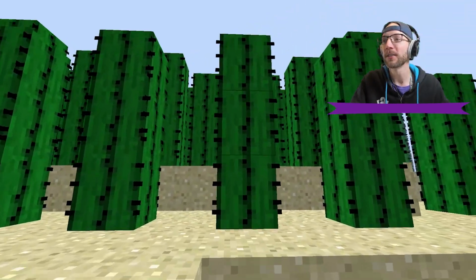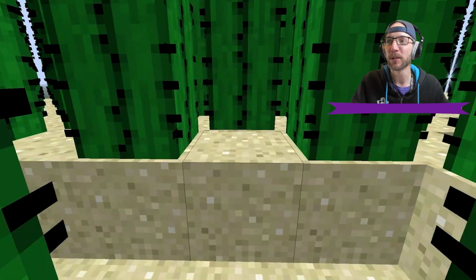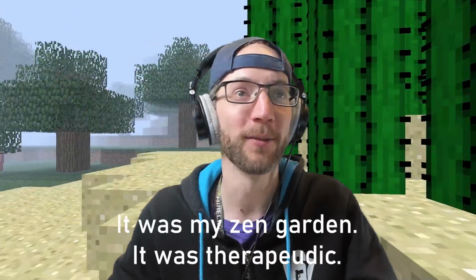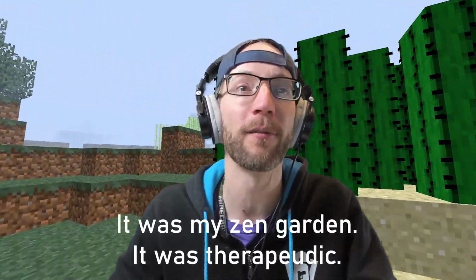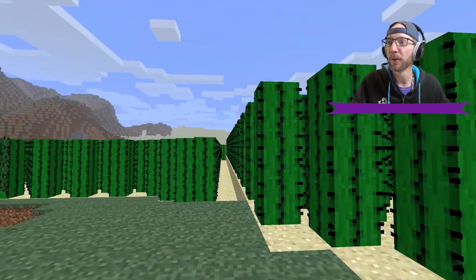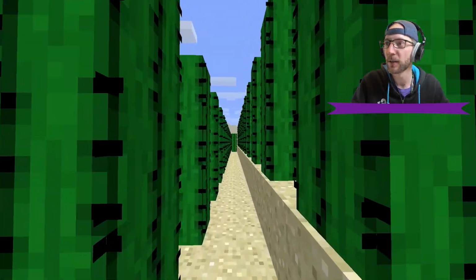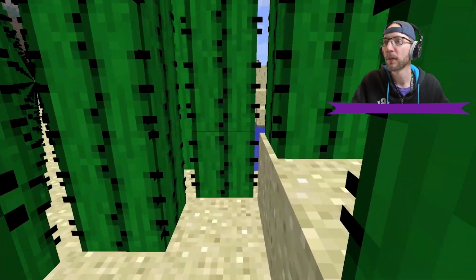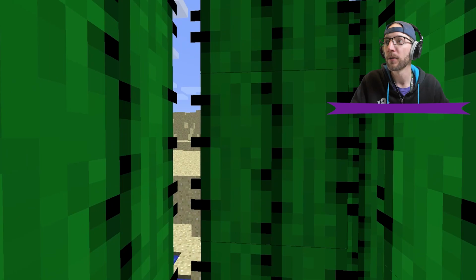Just being able to see this again is pretty neat, because I spent so much time putting these cacti down, and I don't know why. It was just a thing for me to do after a night of work. And all right, now that's back to normal. Ooh, have we found the entryway into our cactus center? It's like I built a maze for myself 10 years ago, and I'm just now trying to solve it.